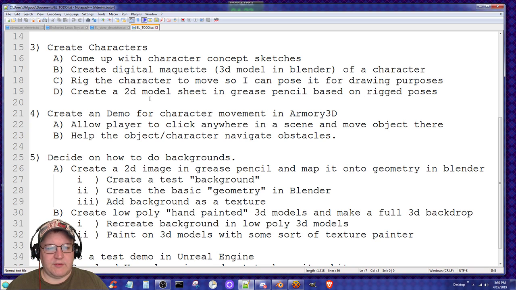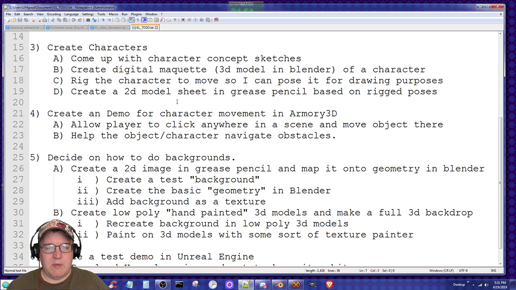As far as rigging the character and posing it and all that stuff, I'll have to learn all that. In fact, I'll even have to learn how to sculpt. I know a little bit because I did a little tutorial about using Blender, but I don't really know any advanced modeling stuff. So creating a model of my character sketch will be quite a deal. And then rigging it would also be its own deal.